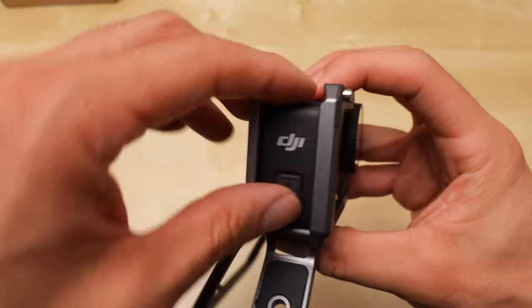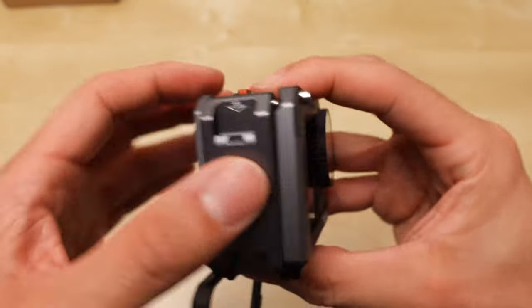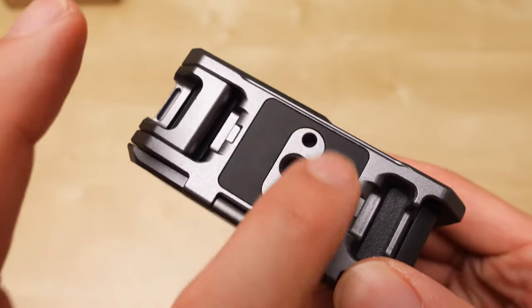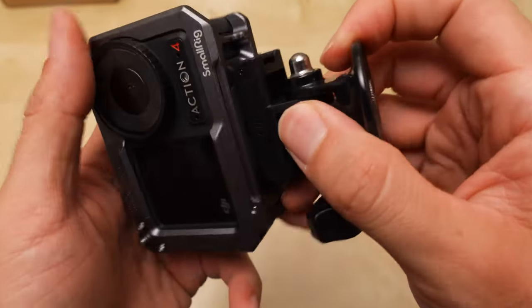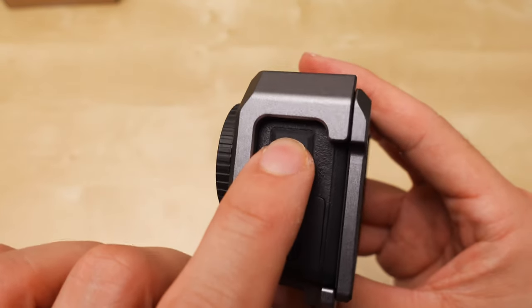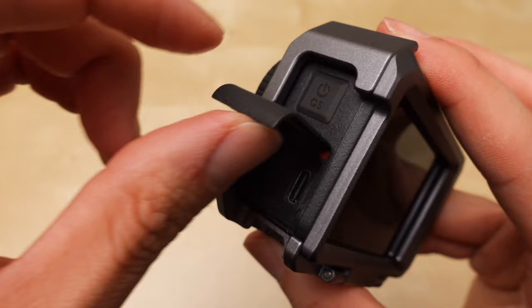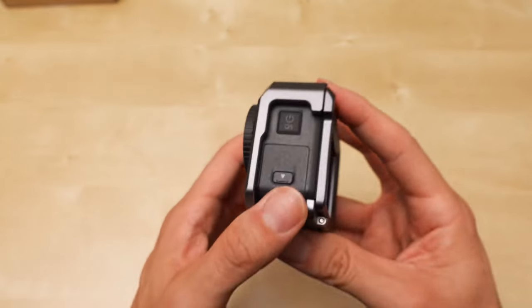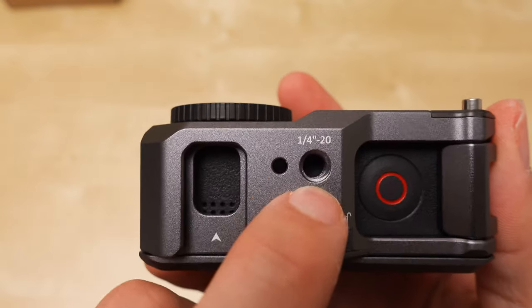This side is also where the battery door is — battery and micro SD card. There's some padding here too when you put on the base plate. The magnetic clip locks in on this side, and the power button is exposed so you could open up the USB-C. These flaps come off too, so the USB-C lets you add additional charging for longer periods of time, and they have the microphone USB-C adapter input.